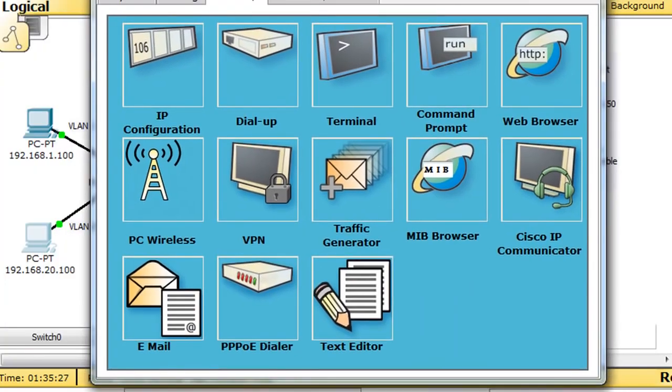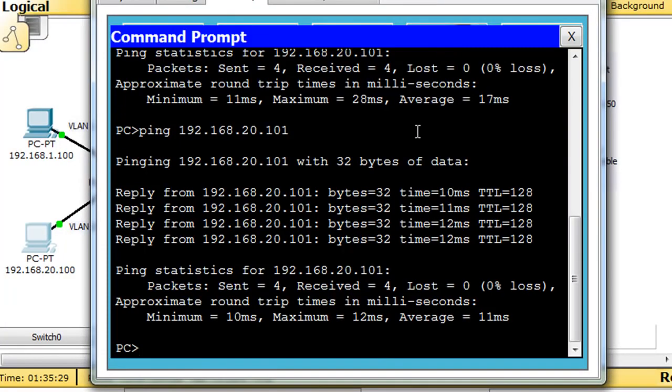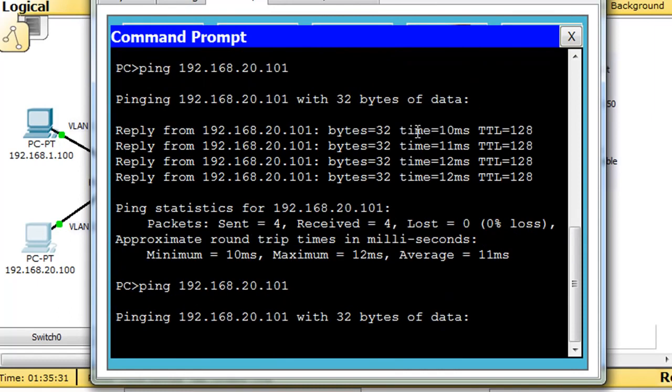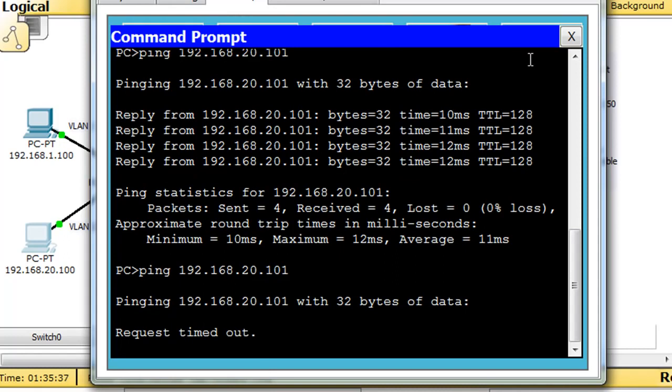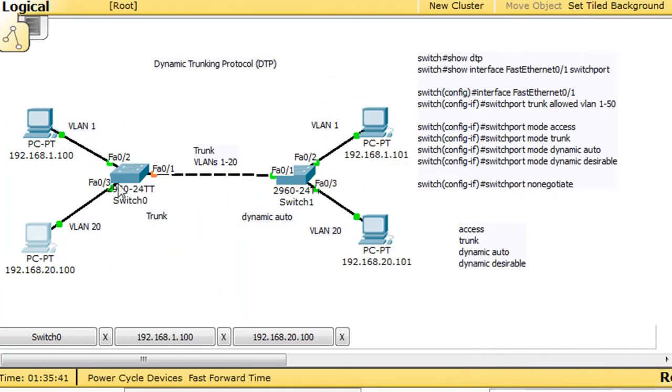And open up the command prompt and try to ping across. And you can see that now it can no longer ping across. So as soon as we put this back to dynamic auto on this side, we lose our trunk.